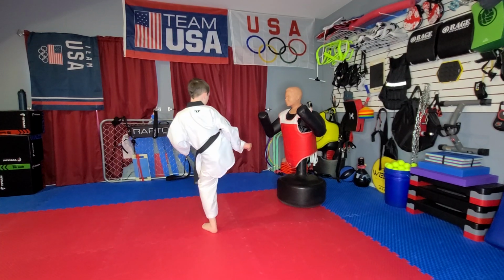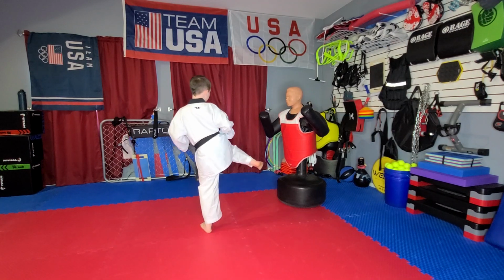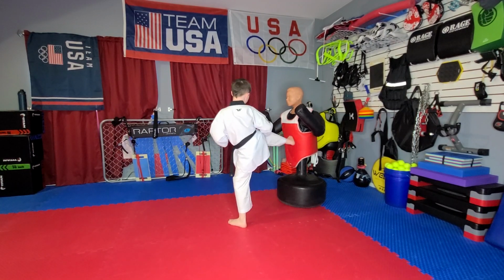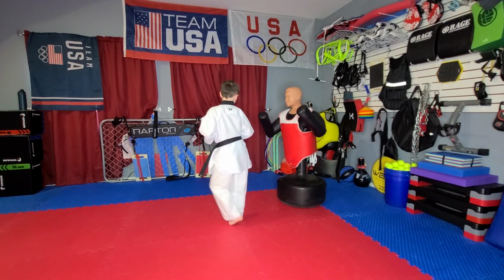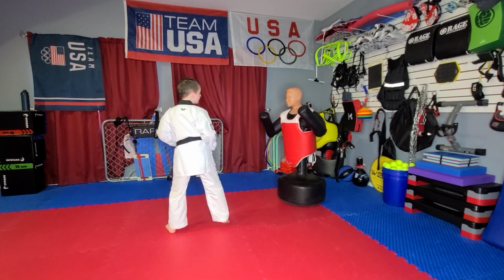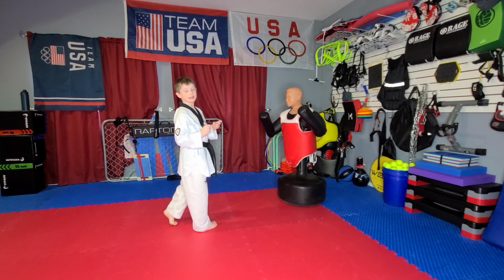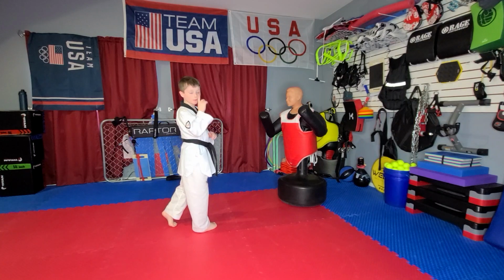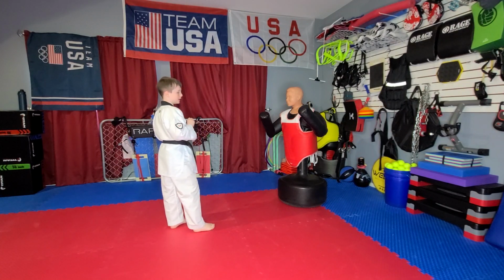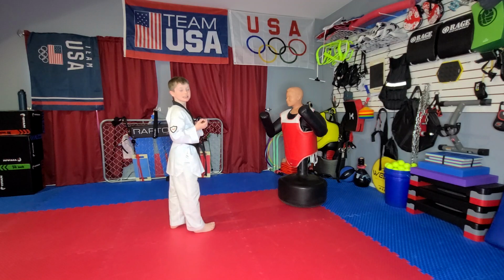Chamber the knee. As you slide forward, make sure you turn your back foot and then shoot the kick out. All right. 1. And also, you want to key up, which is basically like a yell. So when you kick, you want to yell. Now, you don't have to do the same kiyap as me. Just anything that feels natural whenever you kick.